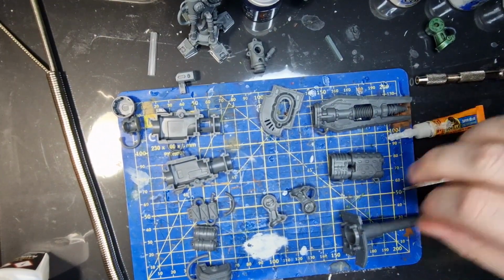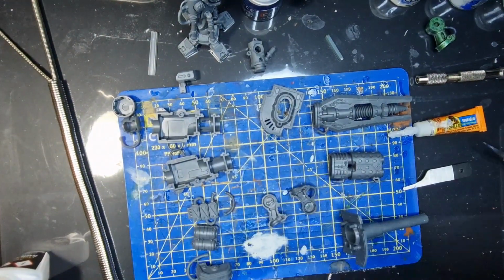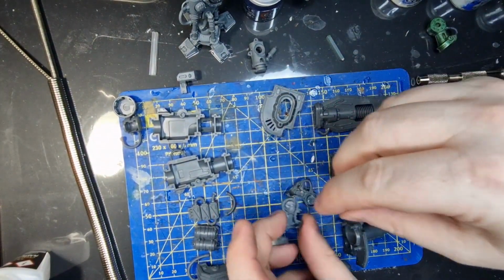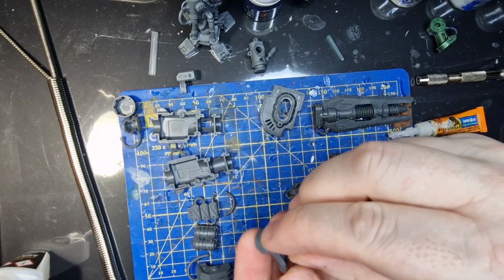Okay, now I've got to make sure the magnets go in the same direction, hence doing it this way.